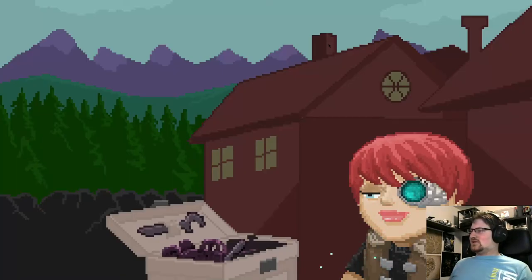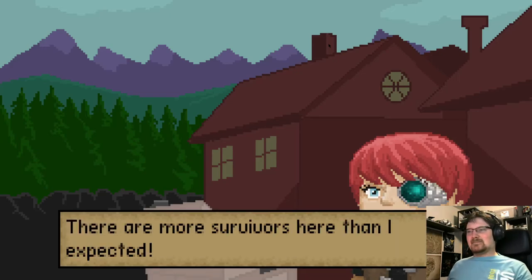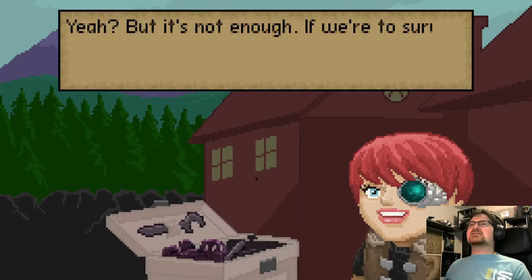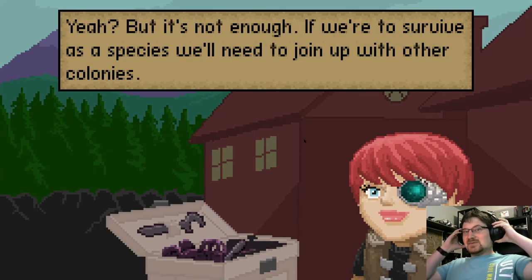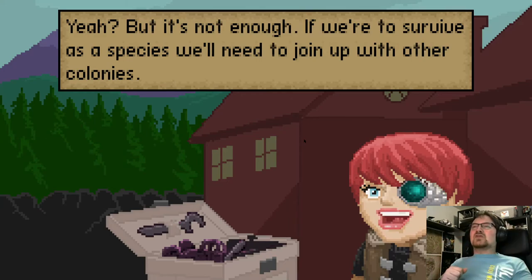Oh, hell. Okay. More survivors than I expected. Yeah, but it's not enough. If we're to survive as a species, we'll need to join up with other colonies because of the gene pool. If humanity were to fall below a certain population, there wouldn't be enough variation in the gene pool to not cause massive inbreeding and all of the problems that come from that. If you want to see the effects of inbreeding, just look at the European nobility from a few centuries ago.